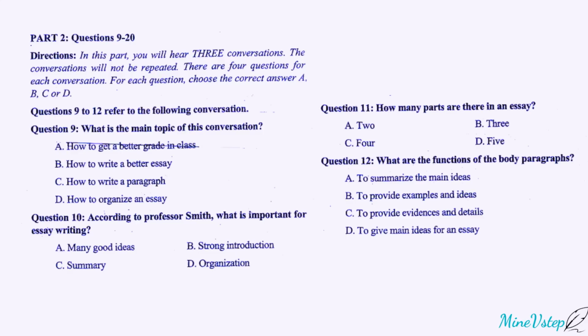Okay. I think I should write this down. Yes, that is a good idea. Okay. Can you tell me about body paragraphs again? Sure. The body paragraphs provide evidence or details. Oh, right. And then there's your conclusion. The conclusion is just a summary of your main idea. Wow, I've never thought of it that way. Yes, it can make a big difference. Good organization is important for essay writing.